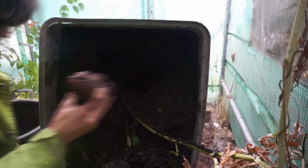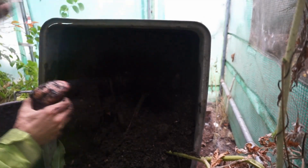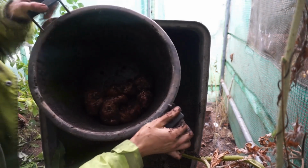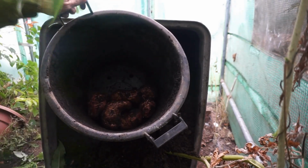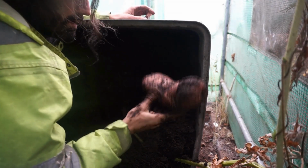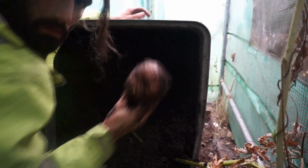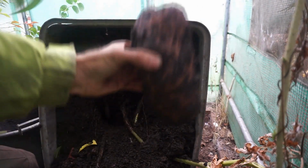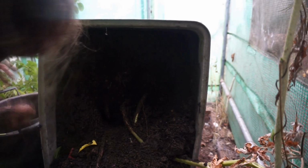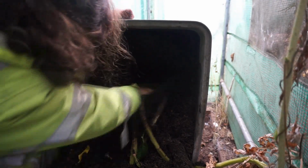Another big tater. Oh, nice one there. Another one there. So far, I hope you can see this. That's what we got. Goodness gracious me. That is absolutely ginormous. Another nice one. Another one.